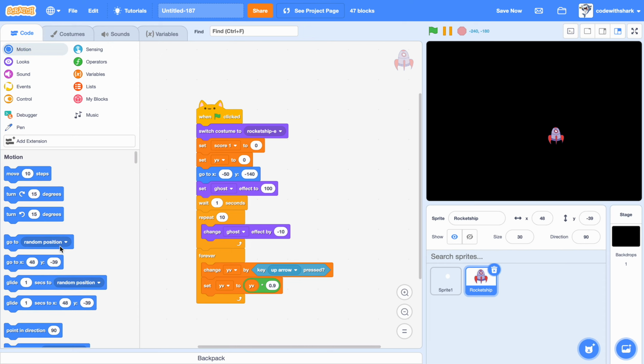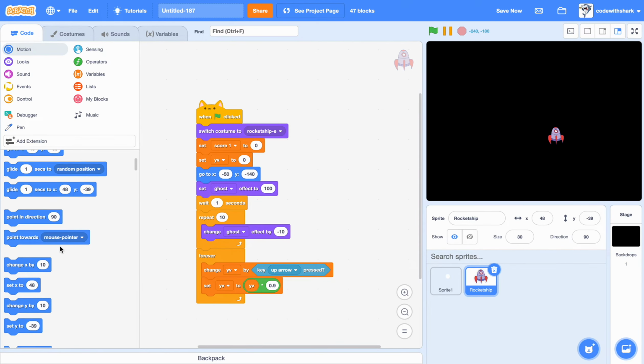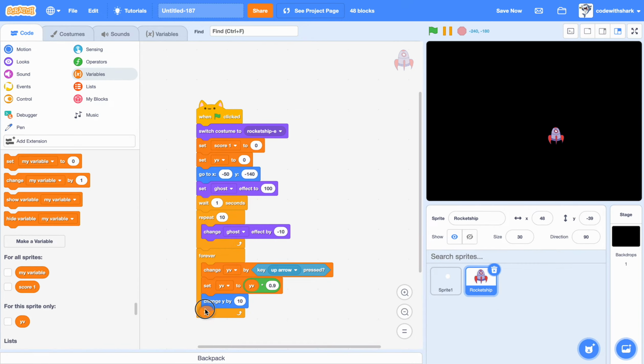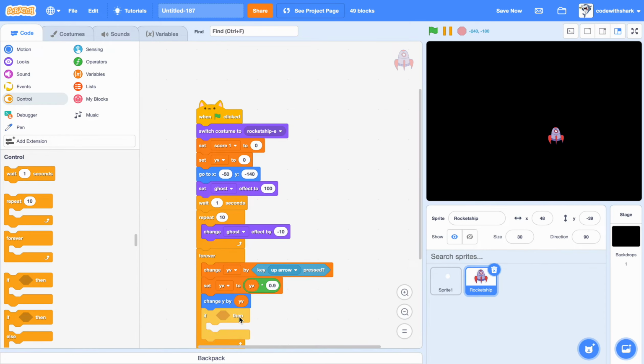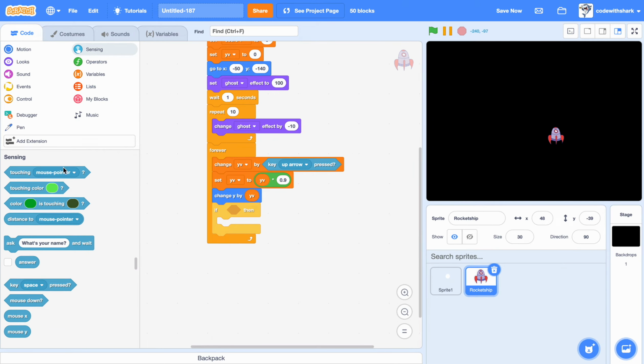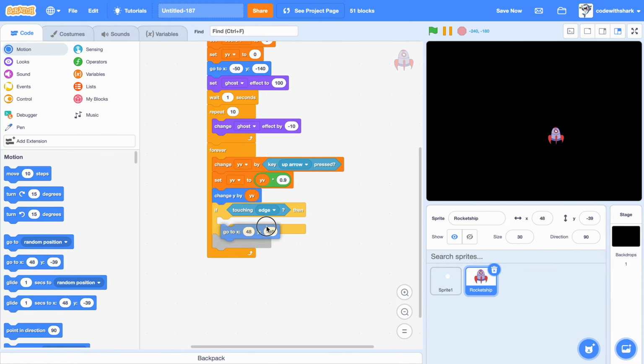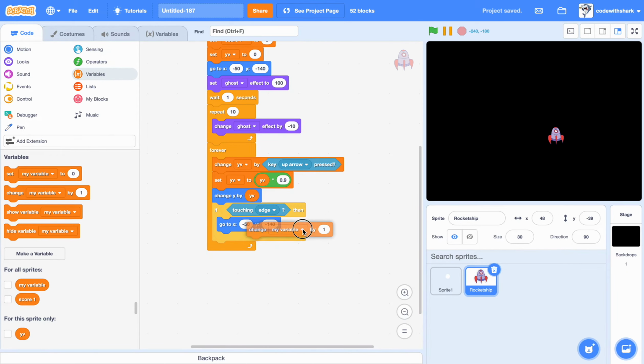And then we want to change Y by YV. And also, if touching edge, go to -50 and -140 and change score 1 by 1.